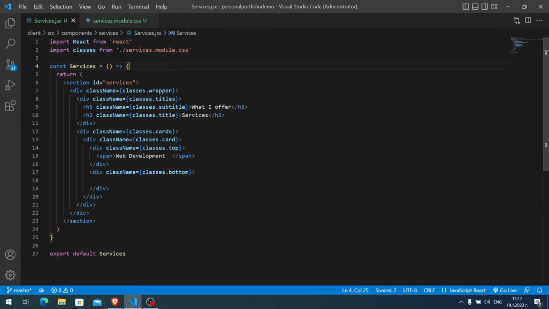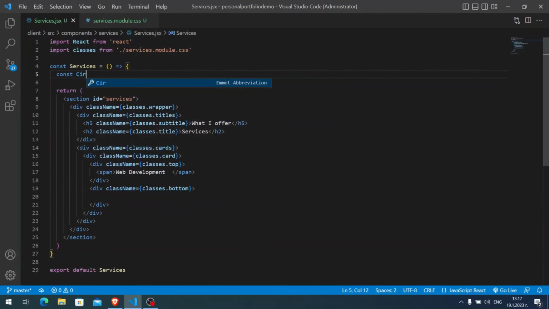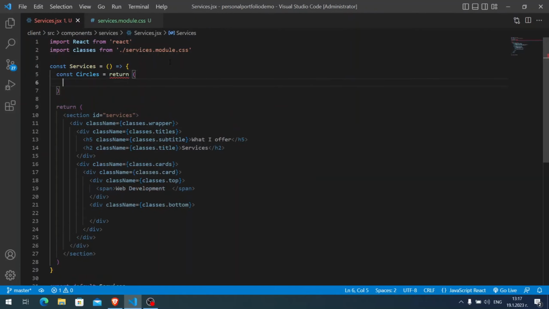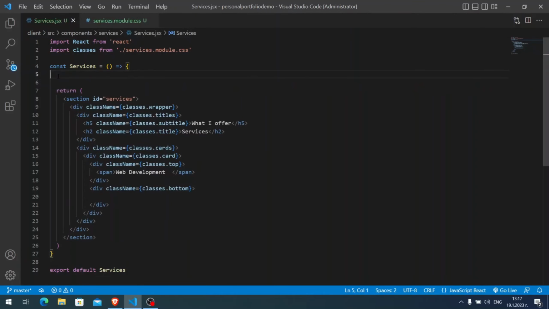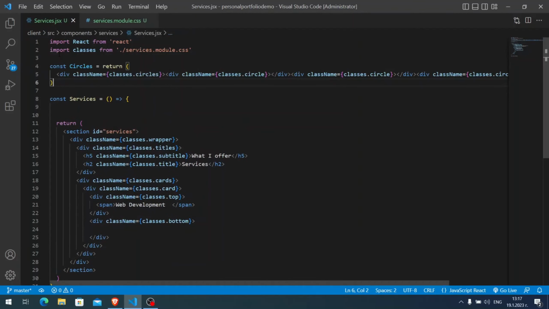I can make const circles equal to a return like this and paste it above. It is going to be a lot cleaner for us. So here I'm going to paste the circles, and the top side is ready.